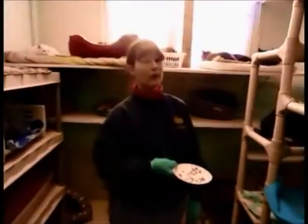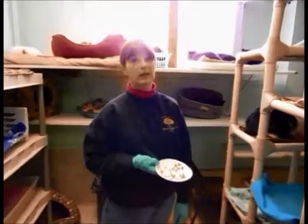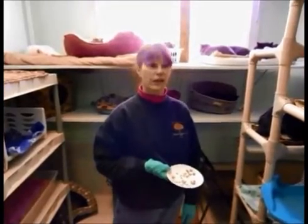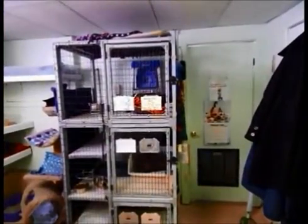We have a litter box up there for them. They get fed, and we clean the shelves if there's a mess up there. But normally we don't really interact with those cats too much. Just clean as best you can. There is a ladder if you need to get up there, and it's right behind the cages, because you're not going to be able to reach without the ladder.